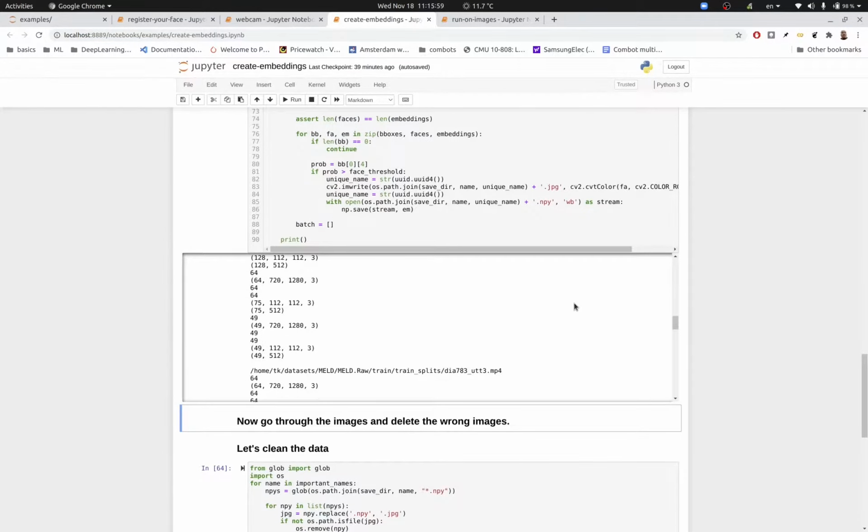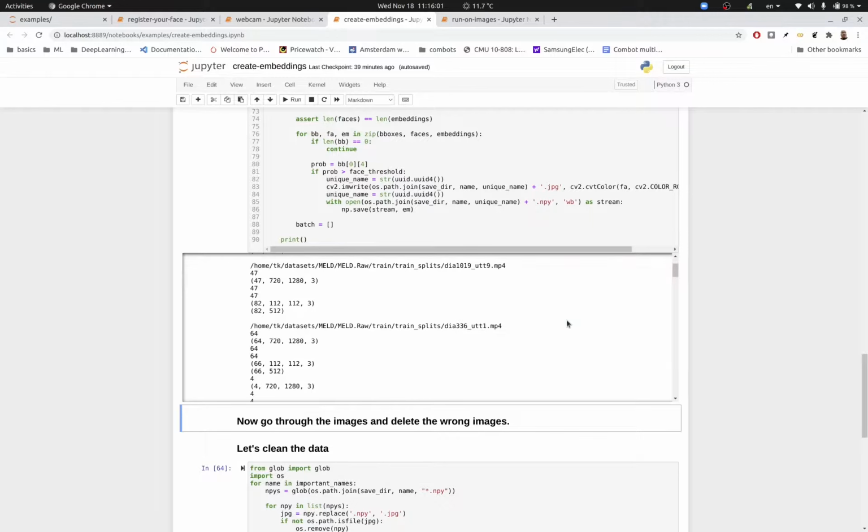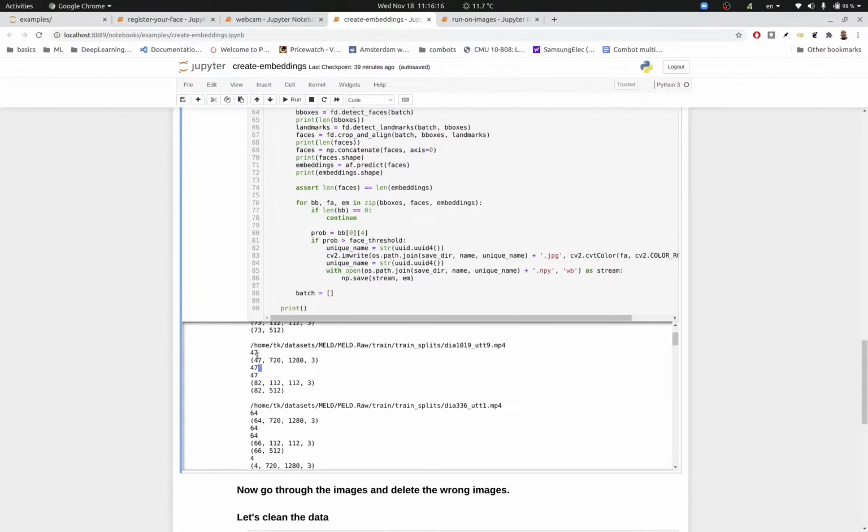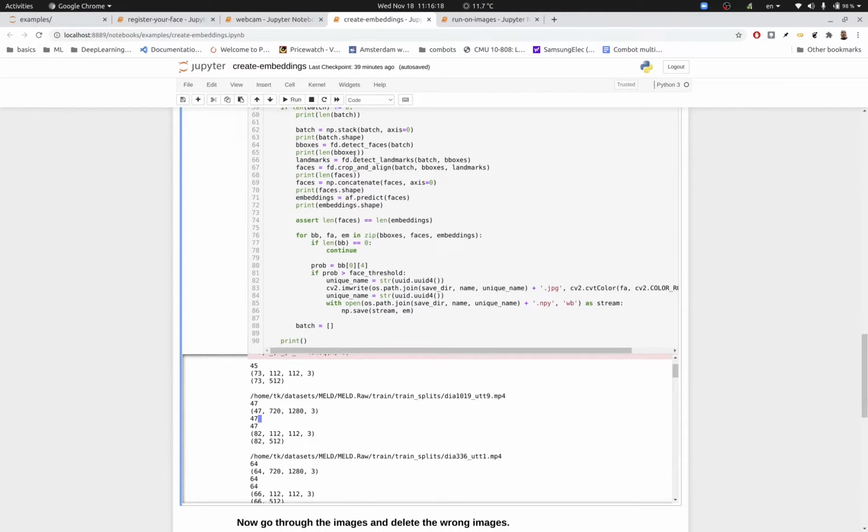If you see all of this printed to the console, this video initially had 47 frames. If you stack the images up into one batch axis, it's 47 here, and it still says print length boxes: 47 boxes detected and 47 faces detected.